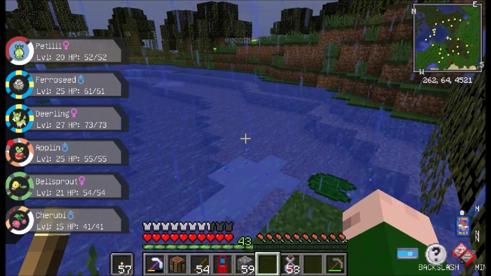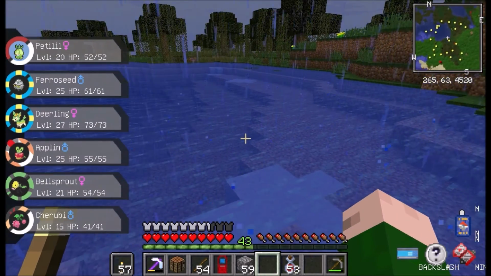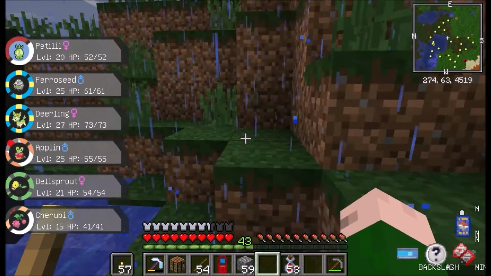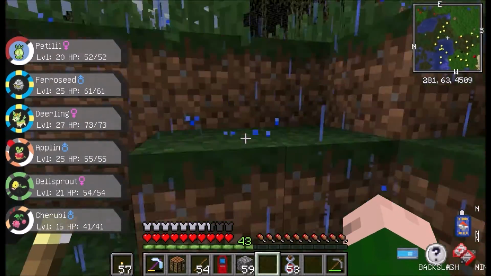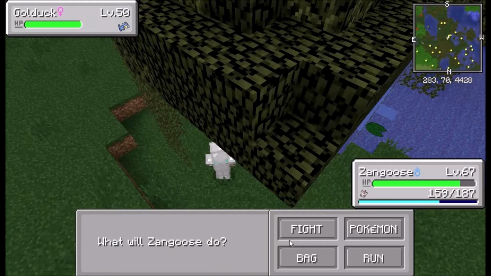However, I've been looking for it to rain because it seems like Swampert has a chance of appearing while it's raining and at nighttime. Not really sure what time of day it is right now. It doesn't look like nighttime. But we have a chance, I think. Hopefully it continues to rain and we can maybe find some cool Pokemon while we're at it.